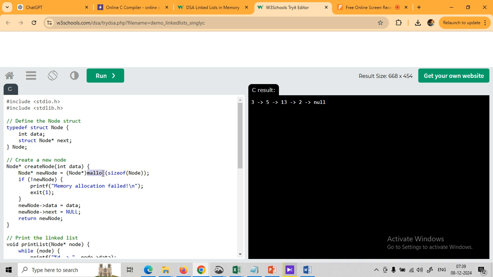We will create the node of the structure type Node star. We had studied that Node star is a pointer that points to that node.